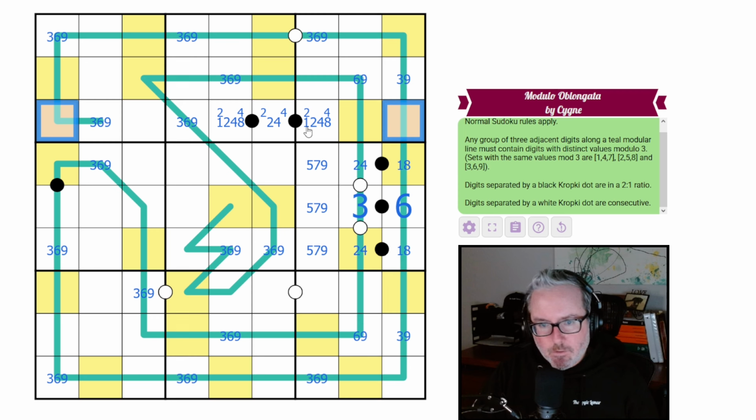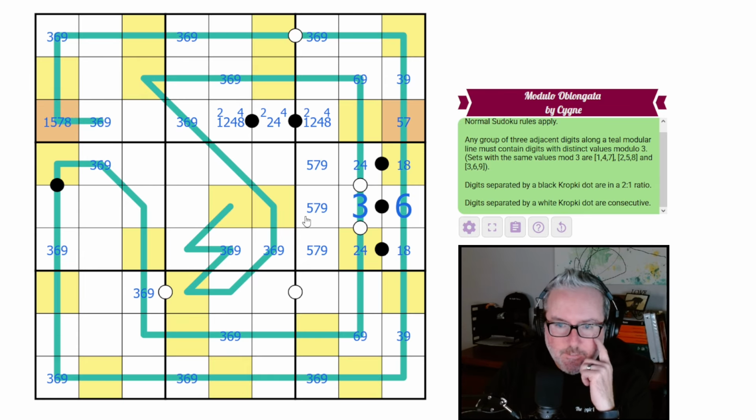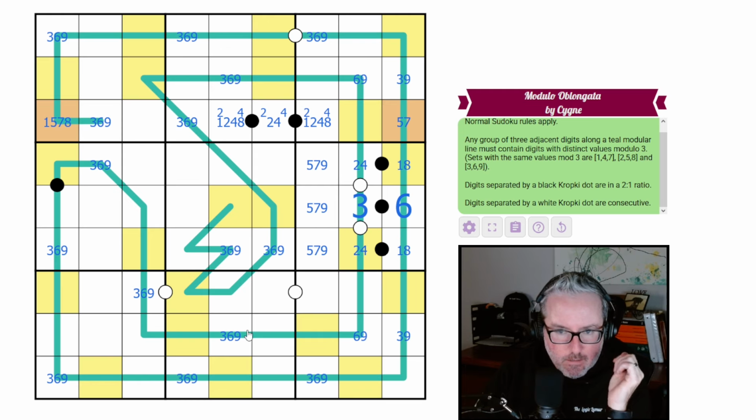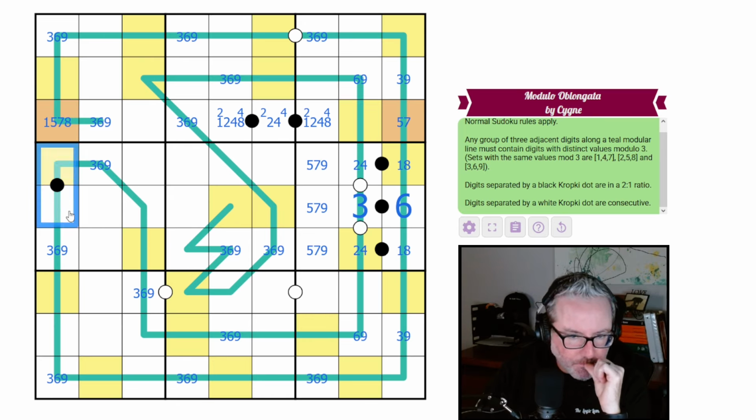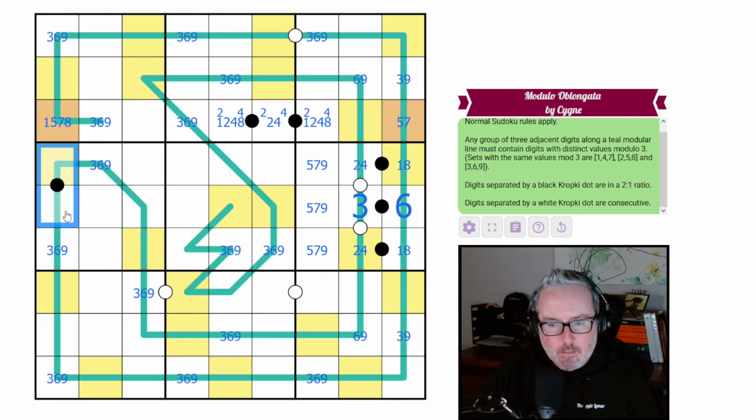Because again, if this is 1, 2, 4, these are 5s, 8s. If this is 2, 4, 8s, these are 1s and 7s. Now this can't be 1 or 8. Problem is, we are still in the same place we were. So we have to find someplace else where we can get between these two groups. Where the heck is it? Now we know this has to be from the 1, 2, 4, 8 grouping.